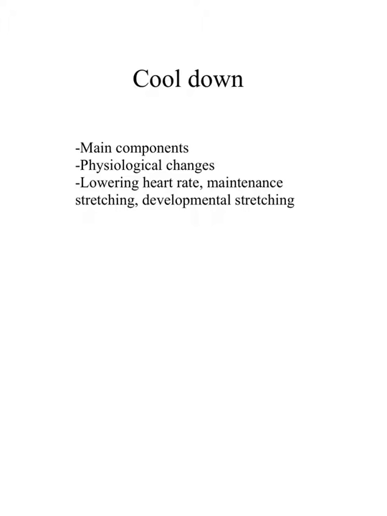Lowering of the heart rate involves a cardiovascular type exercise, high to low intensity, and ensuring it lasts roughly 5 minutes. Maintenance stretching is one of 2 types that should be done during a cool-down. Maintenance is used to return the muscles to a pre-exercise state, stretching to a point of discomfort and resting. The other type is developmental stretching. This is to elongate the muscles after a workout by holding them in a position for 10 seconds and releasing.